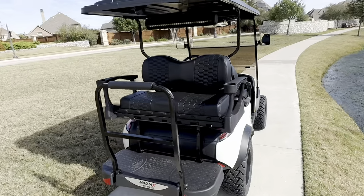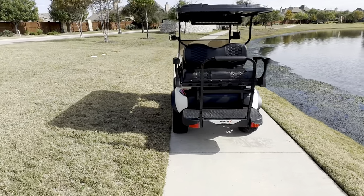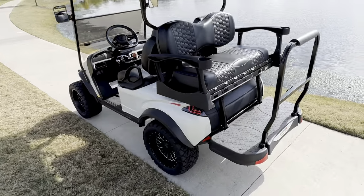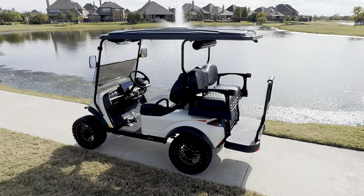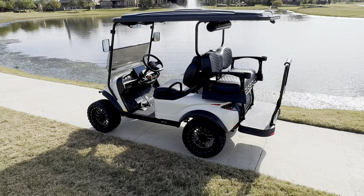They have the same suspension, generally the same golf cart overall, except for the few upgrades like the brakes, the dash, and the rotors in the front, which are all really huge upgrades. But if you're looking to save a little bit of money and still have a really cool golf cart, the Gen 1s are available for you guys for about $2,500 to $3,000 off.